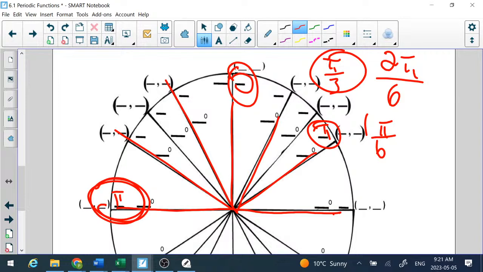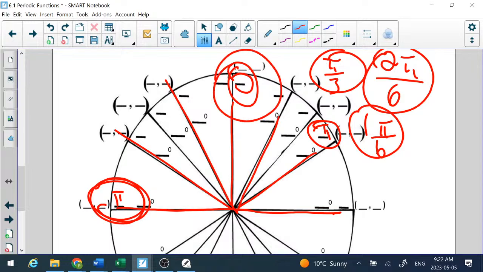Well, here's a tough one for you. If this is 1 pi over 6, and this is 2 pi over 6, what's this one here? Matthew, seriously? 1 pi over 6, 2 pi over 6, 3 pi over 6. Exactly, right? But you knew that that could be reduced to? Boom. All right? Y'all down with that?